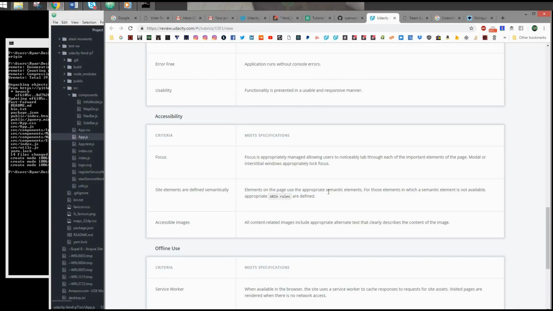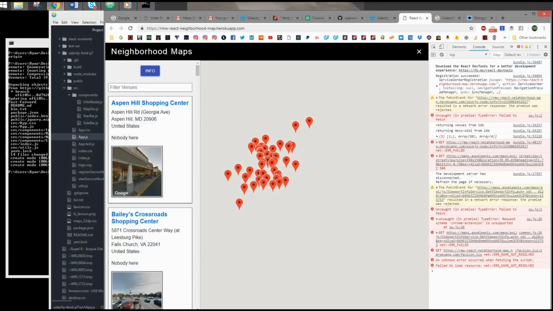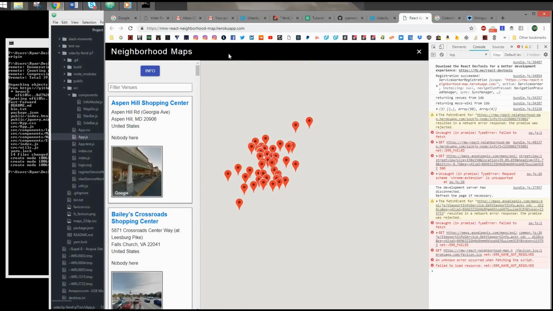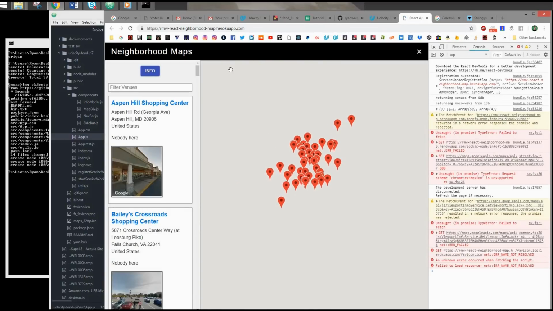Now, accessibility, so for focus. Focus is appropriately managed on users. What's the tab there? Right, so when the page loads, let's reload it. Now, I'm not sure why Google Maps is not open. But anyway, the first thing that should focus when you hit tab is that little button there at the top right at the navigation.